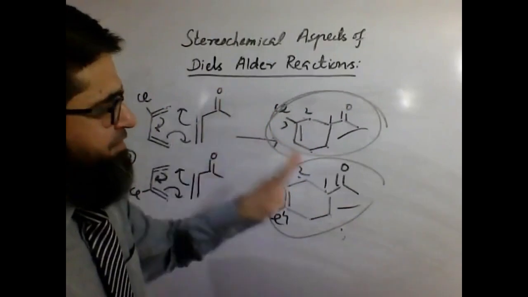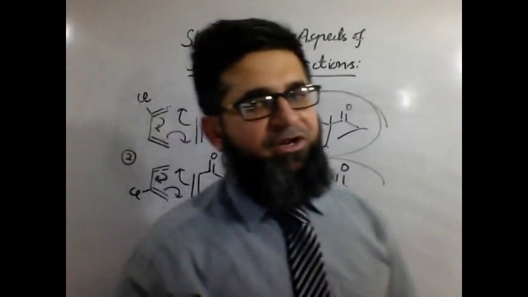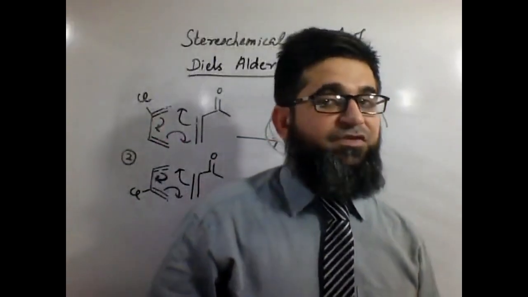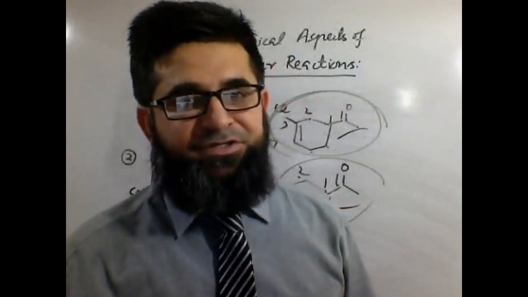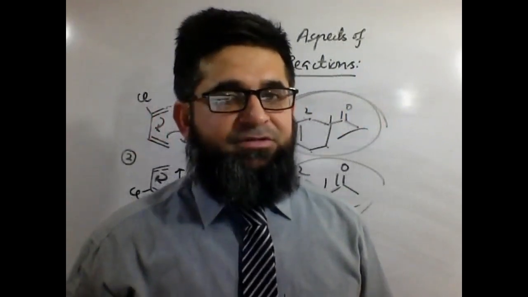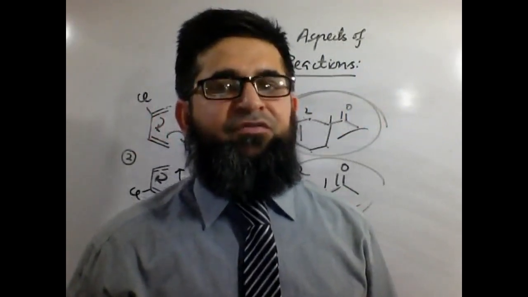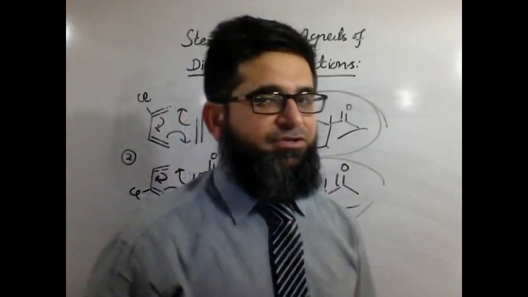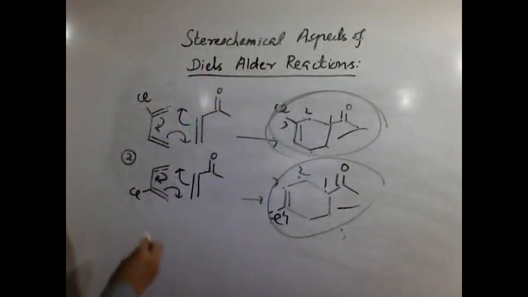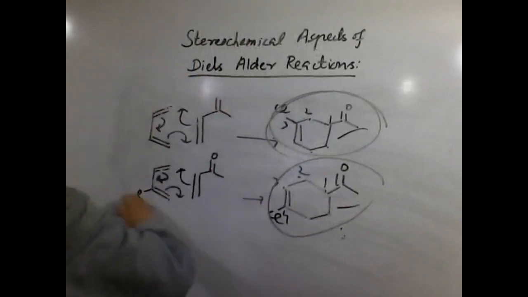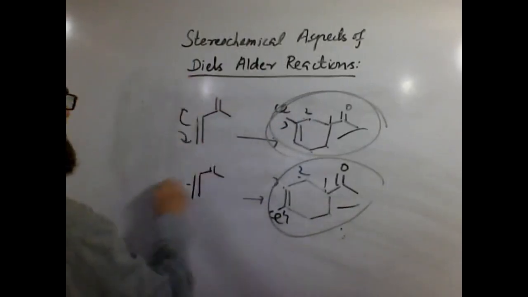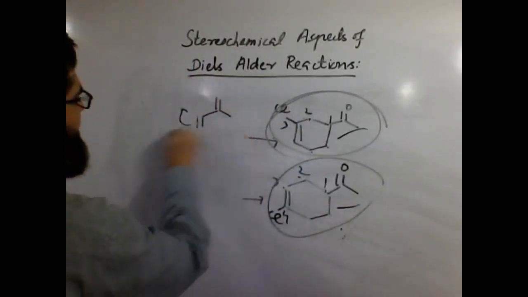One will be the major, the other will be the minor product. Which one will be the major? That matters. One has to find why one is major, and the other is supposed to be the minor. I will explain. Let me make it very clear again. I think I'm not messing it up, but trying to convey it to you guys.